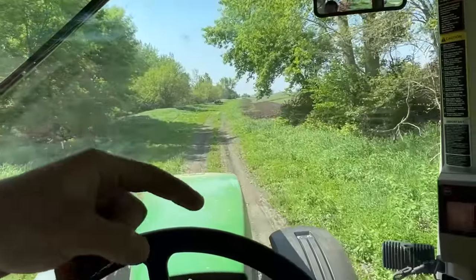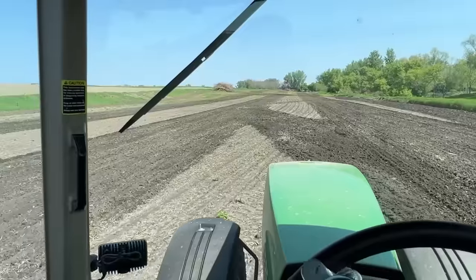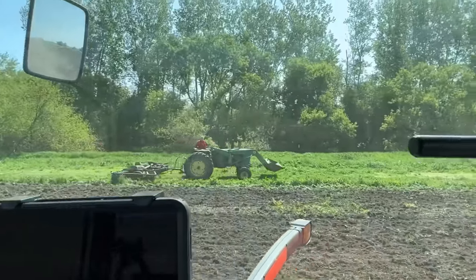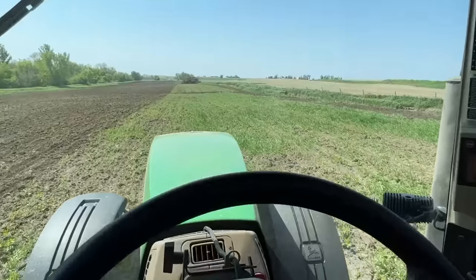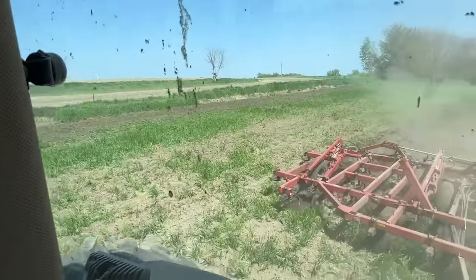Now we're on the other side of the creek. Just got done over there. This is like 10, 12-ish acres here. This spot here is by far the worst grass. Came back a lot quicker.